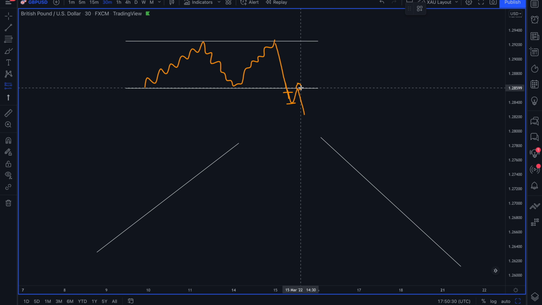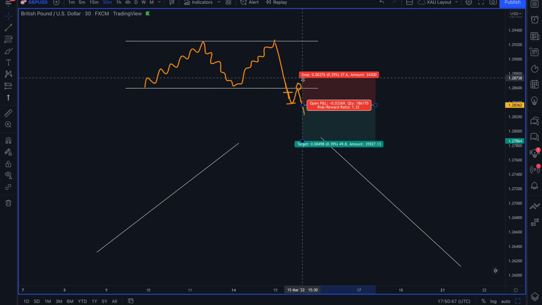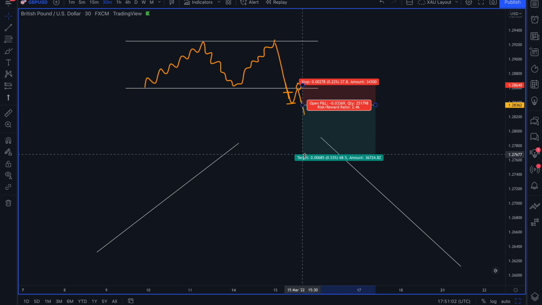Well, as soon as we have that rejection from the level of support, which is now acting as a level of resistance, we could have a pending order waiting to be activated. We would have our stop loss above this lower high that it's gone on to produce, rejecting that level of resistance. That is now a structural lower high. And then we would have our take profit where we see fit.